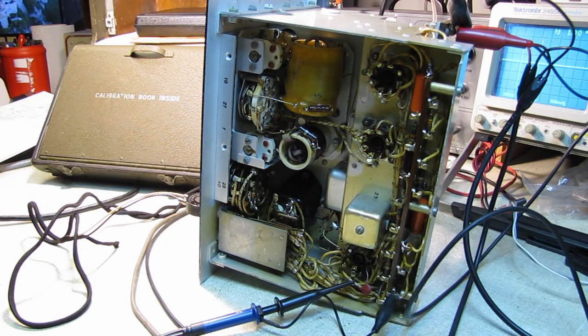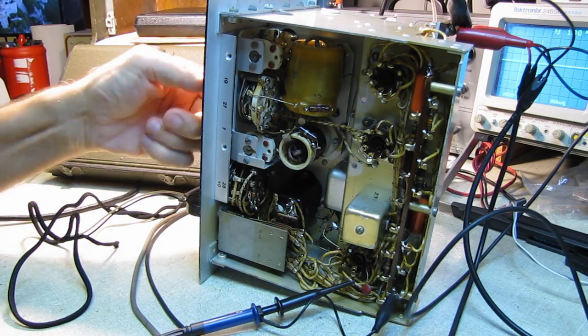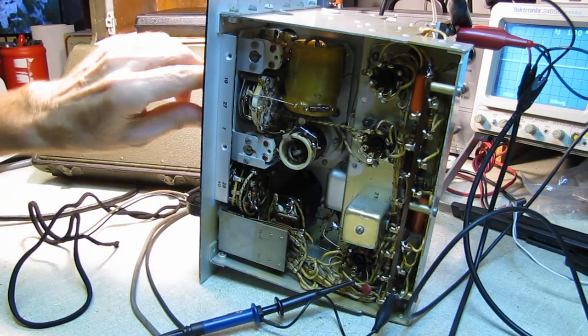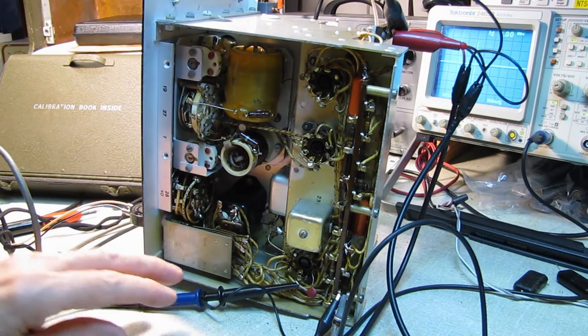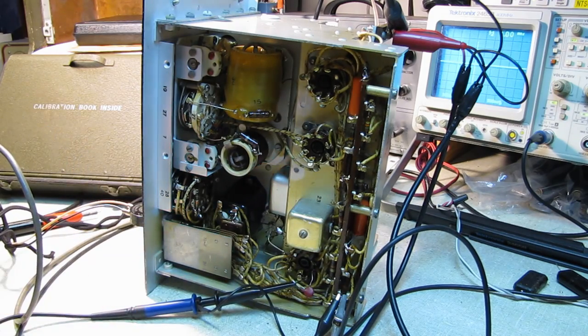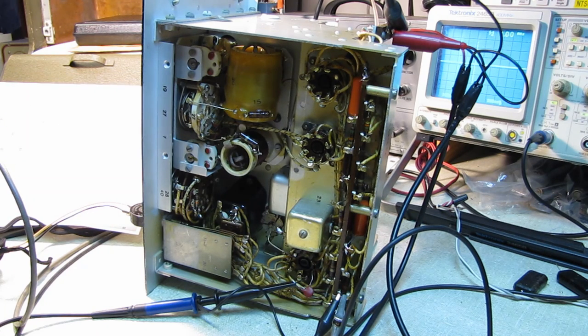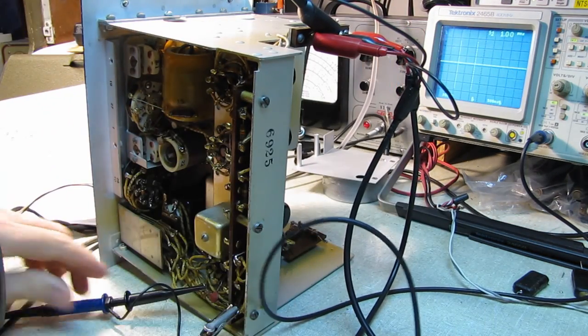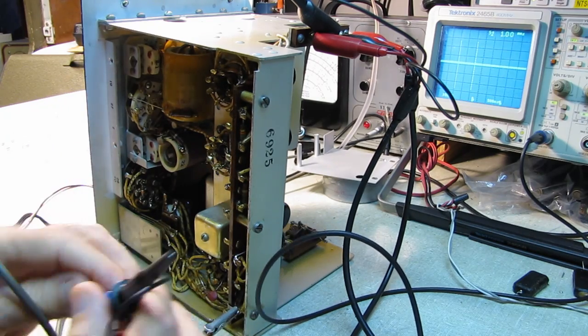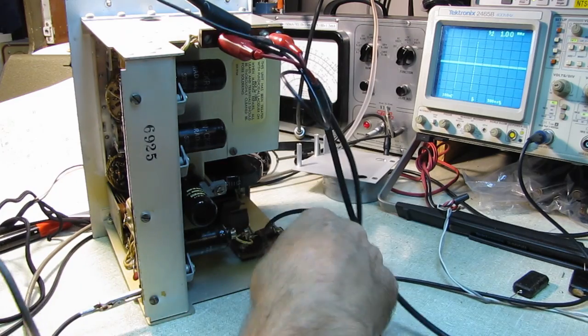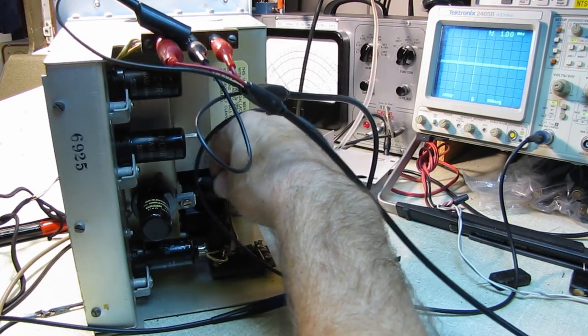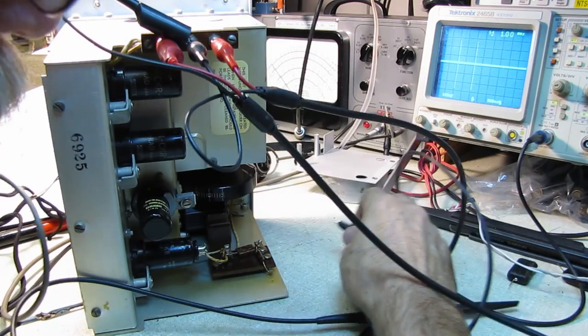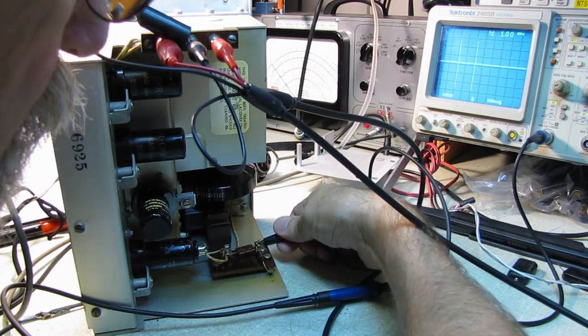Yesterday after I fixed the oscillator, I tried operating this. And when I put it into operating mode, high band worked. I could get heterodynes. It was doing what it was supposed to do. Low band didn't work. And I'm not surprised with the corrosion I see in here. The VFO, by the way, is working. At least it's working on high band, not on low band. Let's go up here. I can pick that off at the input grid of the mixer. I'm going to come around this side. Do I have a convenient ground? This is ground. That's ground. And this will be the input to the mixer.